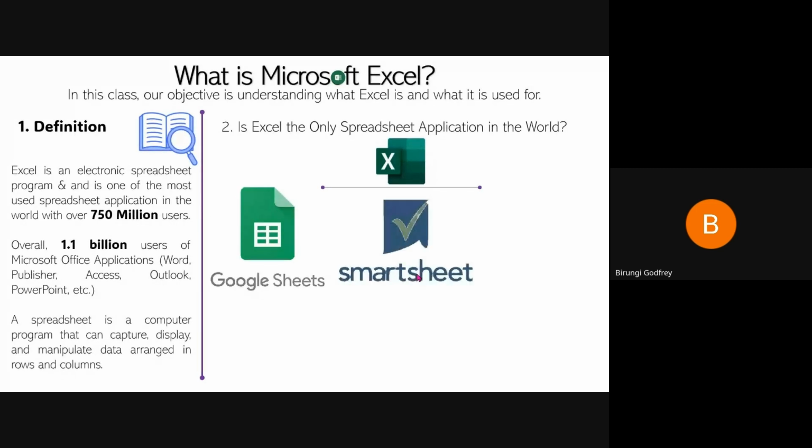We also have several other spreadsheet applications like Smartsheet. For those who have seen it, you let us know in the comments. I'll take time and go there to read. We also have WPS. There are people who have been using WPS. I believe if you have an Android phone, you might have seen WPS pre-installed when you buy that Android mobile phone. Sometimes it comes pre-installed.